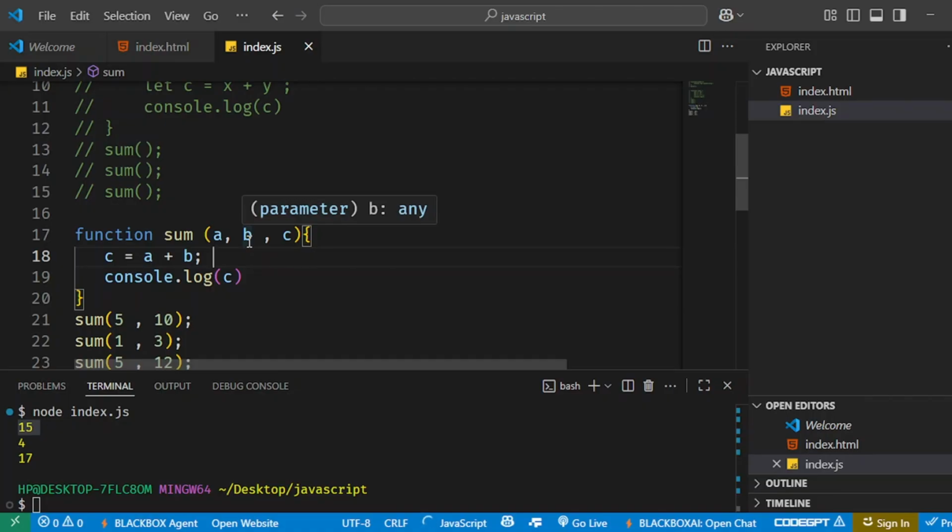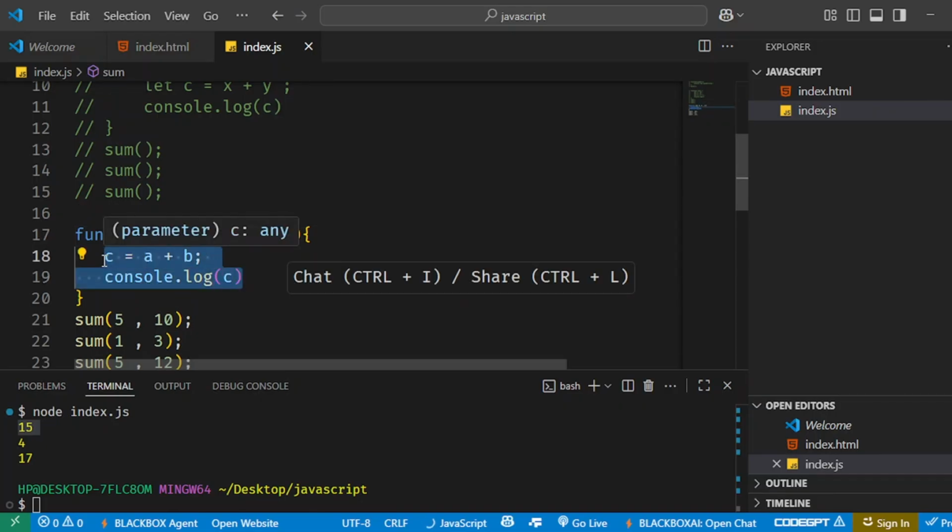Now, actually, what happens is with parameters, you don't just get to declare them. When you put parameters, they are available as values inside that particular function. So this a, b, c are now available to be used as variables within our function scope.